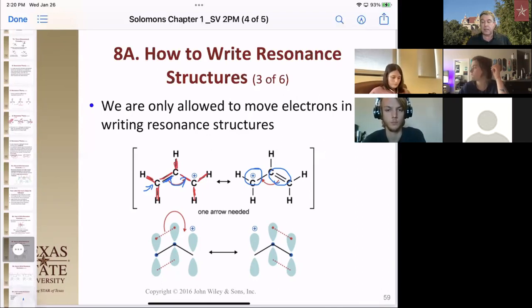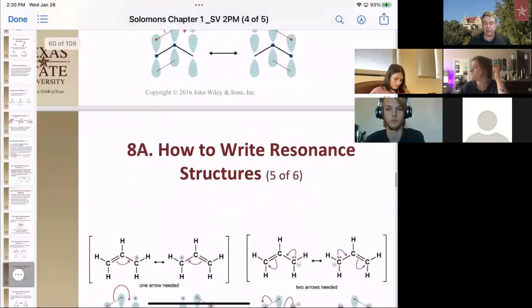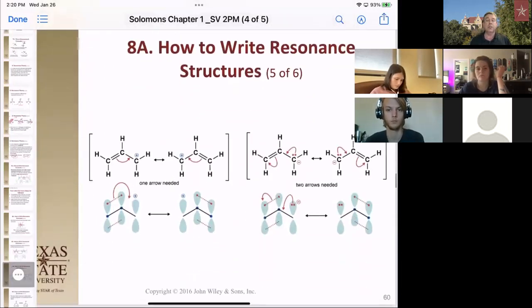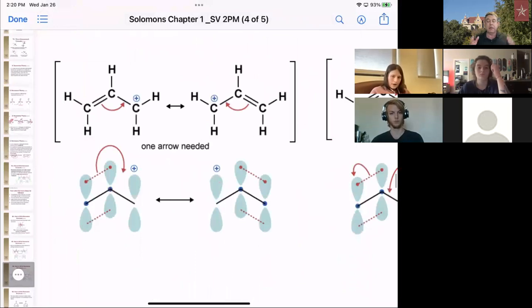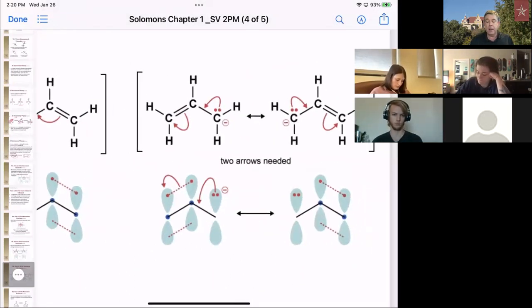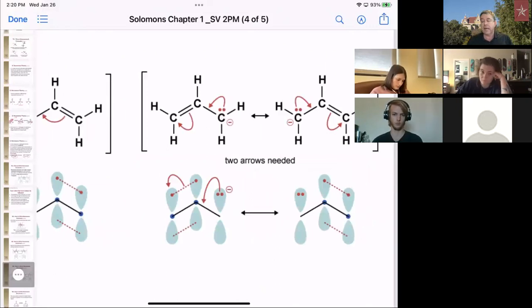Okay. Now, is it just positive charges that can do that? No, we can do that with negative charges too. In this case, we'll actually see a full lone pair on carbon move around. So this is the one we saw, and we saw that the charge was the same and the electrons were the same, etc. Now let's change the number of electrons. Let's add a couple of electrons comparatively. And so now we have a lone pair on this carbon. So it has a total of 8 electrons around it, okay?